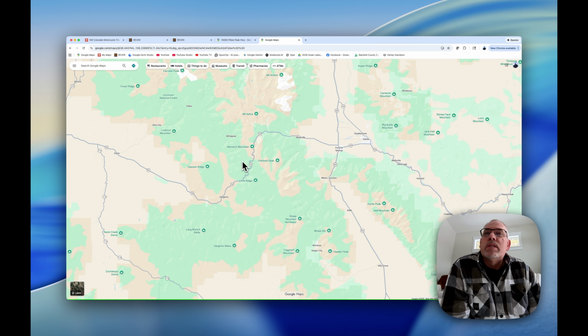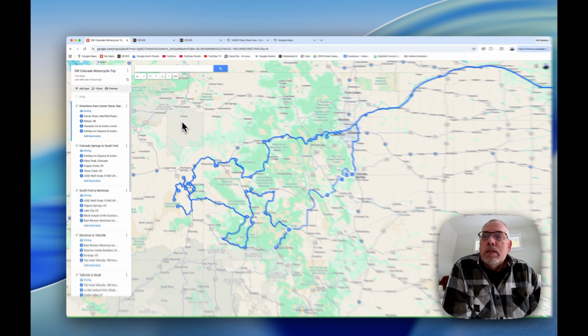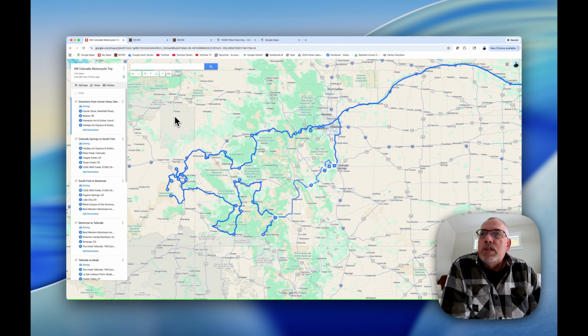So let's do a little wrap up. Let's summarize the strategy here. The strategy starts with Google My Maps. This gives you the one-stop shop for visual planning, all the days of your trip, all your POIs, all of your hotels can be in here, your interesting restaurants you want to stop and try along the way. And you can collaborate. You can use share here to invite others to collaborate with you on the trip until you get it dialed in and you're ready to roll.